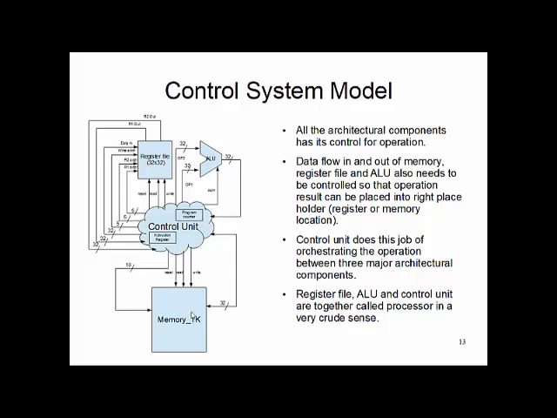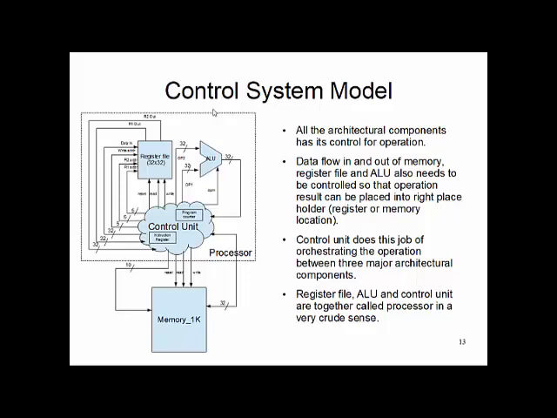Throughout this semester, we'll be focusing on a very specific type of design, which takes 5 cycles. We'll come to that in a moment. The other point is that this whole system is basically your entire computing system. However, this control unit, ALU, and register file together build a processor. That's what makes a processor.